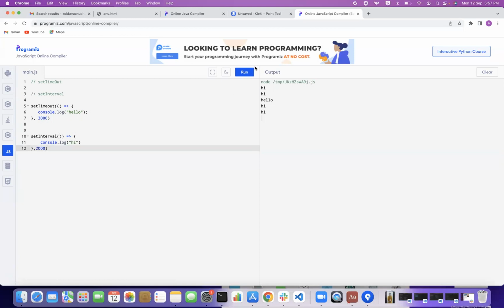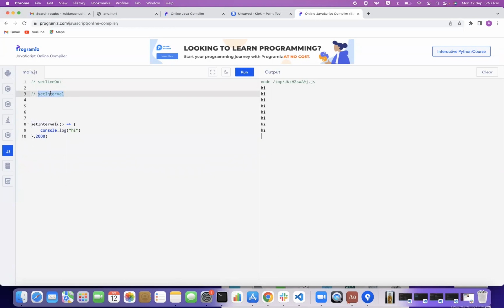Suppose if I give 2 seconds, it will print every 2 seconds. Understood? That is the difference between setTimeout and setInterval.